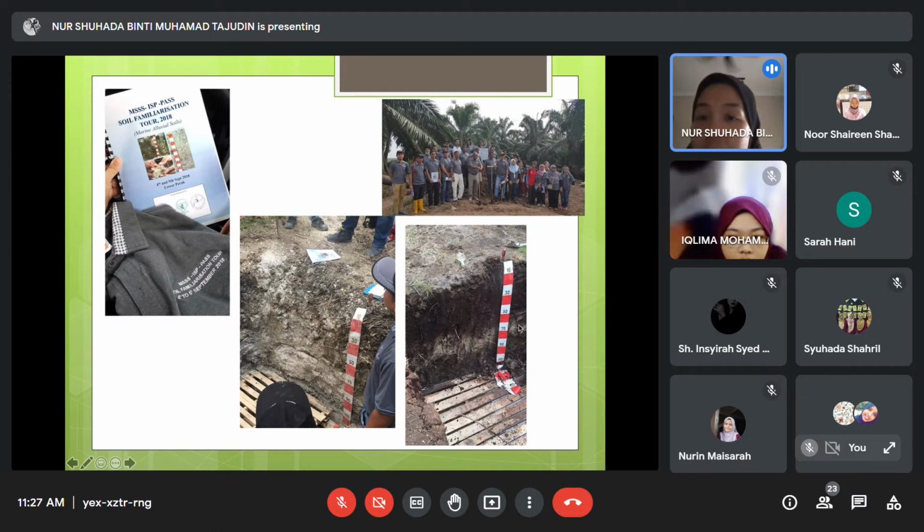Okay, in Malaysia, the one in the middle, this Indian guy, he is the pedologist in Malaysia, the very famous one and the only one I believe that I know, Paramananthan. He did the soil survey for the whole of Malaysia, with the Department of Agriculture and all. Not only in Malaysia but in other countries too, he led the soil surveys. To that extent is the importance of soil, especially in agricultural countries.